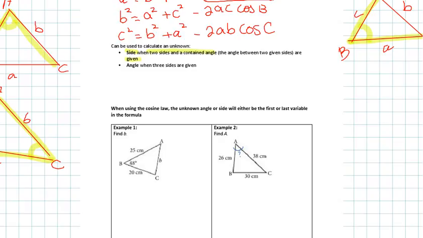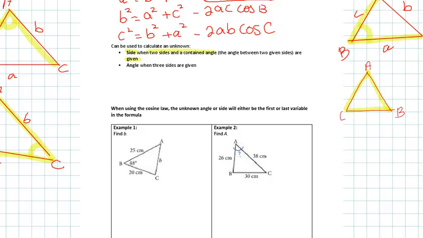Okay. Remember yesterday I told you that it's easier to know if you're going to use cosine law or not? Because there's only two cases. You either have the two sides and the angle between them, or the next case, if they give you all three sides. If they give you all three sides, then you must solve for an angle. You have no other choice.